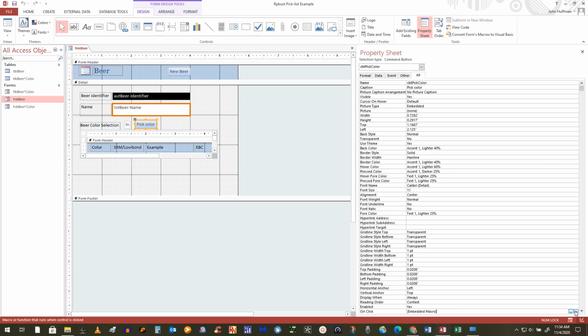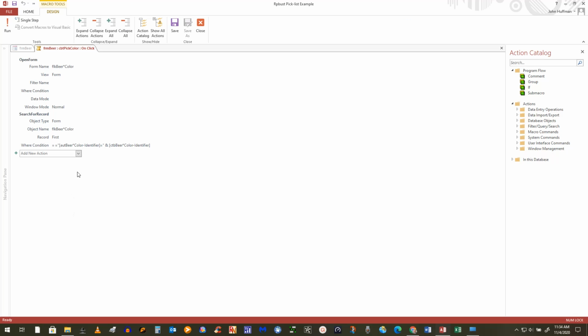What on click for pick color does is it just opens up that FLK beer star color form, the lookup form, just in its normal view. But there's something to be said about that, and I'll talk about that in a second. And then immediately on that same form, it's going to find the first record that conforms to this where clause and make it the one that's got the focus.